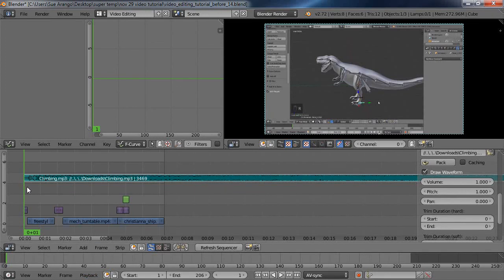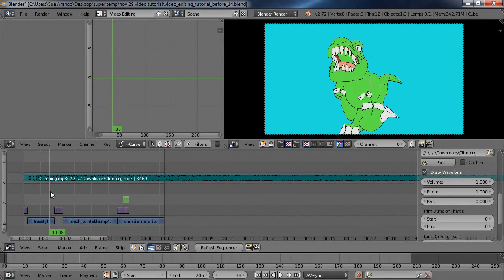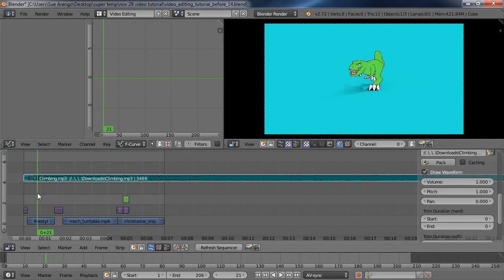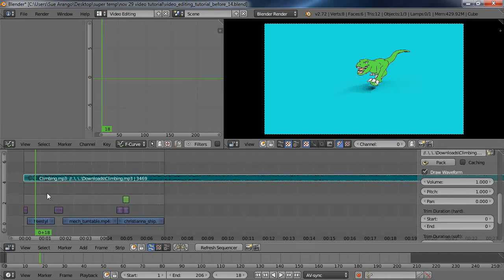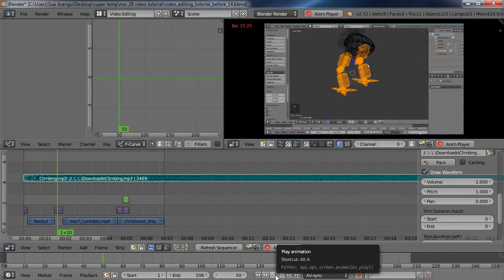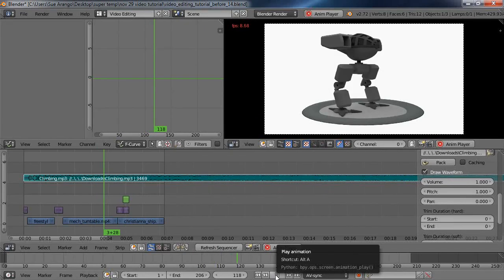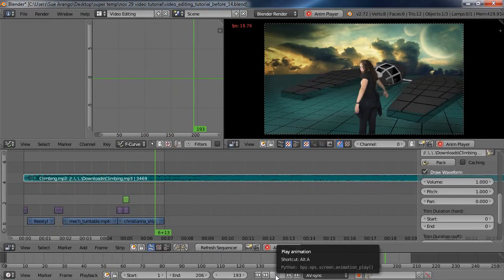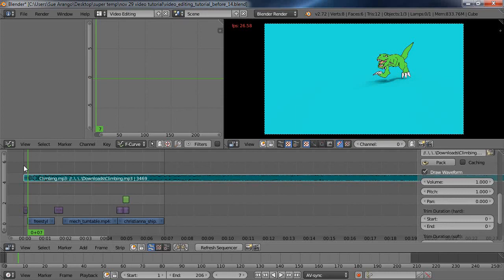So again, you right click and you can scrub through. That sounds like it makes absolutely no sense, but if someone was speaking, you would need to do that in order to line up what they're saying with the video to make your cuts and your transitions and whatnot once you get a little more fancy. But for what we're doing right now, if we hit the play button, you can see how the music just adds a little bit of character and depth to the video.